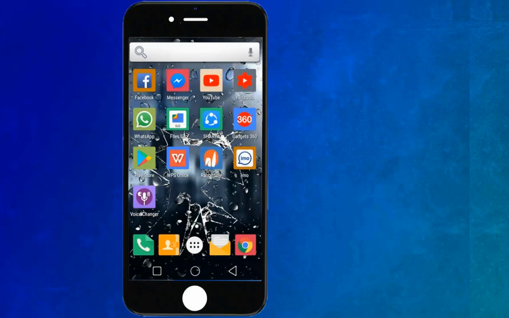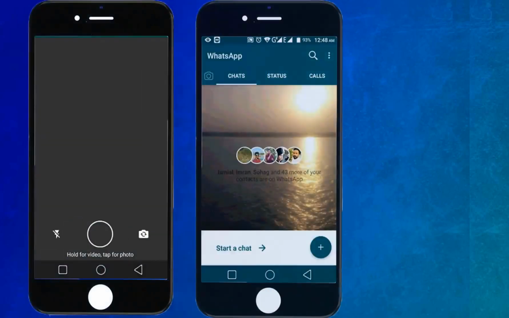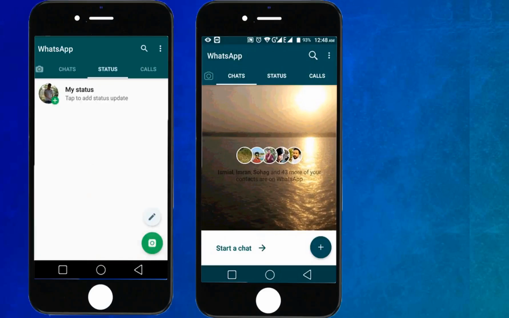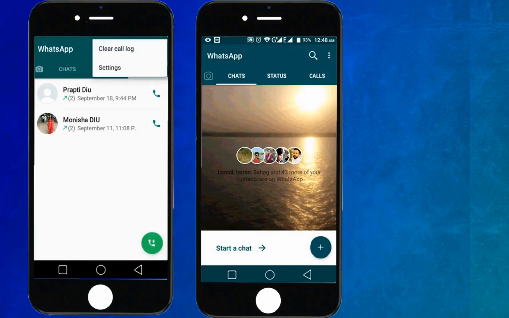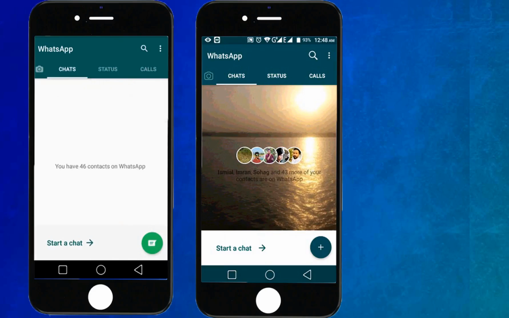I'm Sajid, and in this video I'm going to show you how you can change the home screen of your WhatsApp and add a background. It can be a color or an image on your home screen. In the WhatsApp app they have only one option to change the background, so I'll show you a trick by which you can customize your WhatsApp home screen background with any color or image. So without further delay, let's get started.